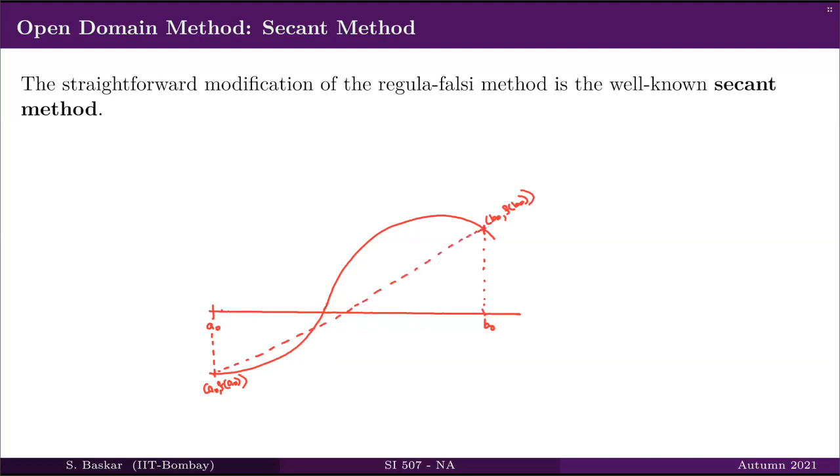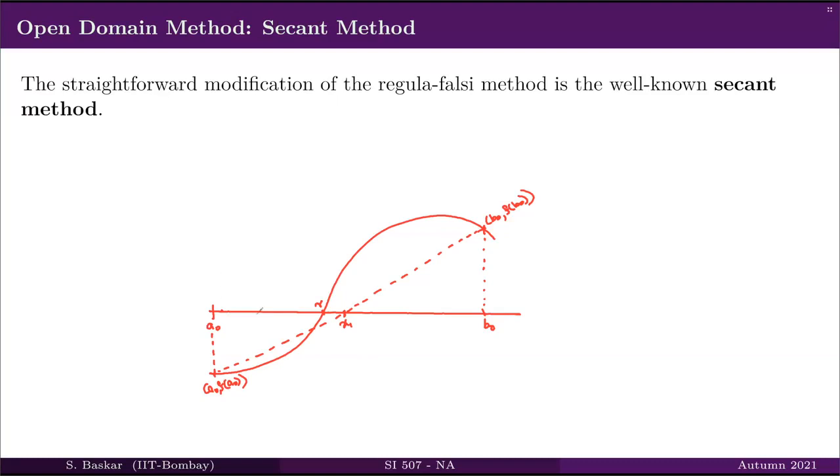Once we have this, we go ahead to see on which part of this interval the root lies, and we accept that part of the interval and discard the other part. And our iteration goes like this. Now the question is, why should we take the initial guesses a0 and b0 on either side of the root R? What happens if we choose both these numbers on one side of the root?